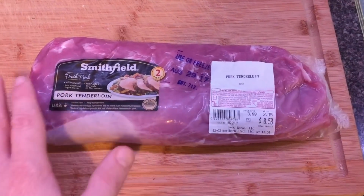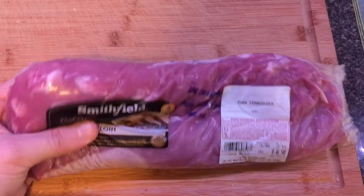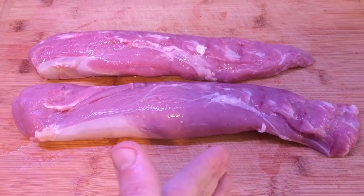Let's begin, shall we? So the first thing we need is about 2 pounds of a pork tenderloin. It's okay if it's a little bit more, but that's what we want. 2 pounds of a pork tenderloin. You could find this in pretty much the deli section of any supermarket. And then open the packaging of the pork tenderloin. There'll probably be 2 of them in there, and then lay them on a cutting board.